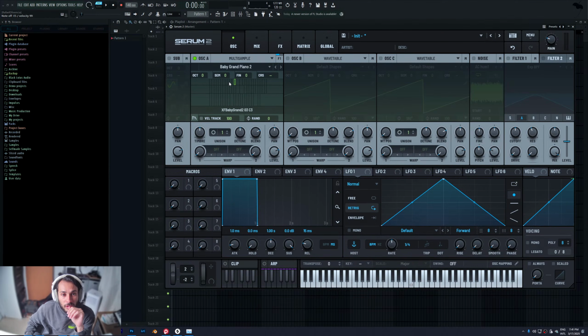So as you guys can see, it tracks velocity and key presses. You have 3 rows of velocity sensitivity. So we have our very sensitive velocity, and we have different notes.